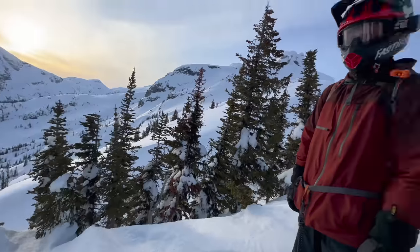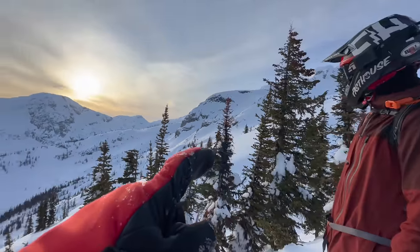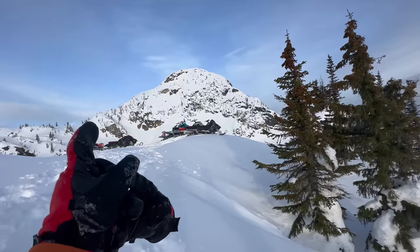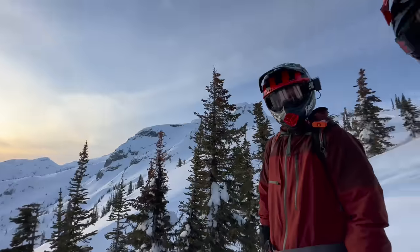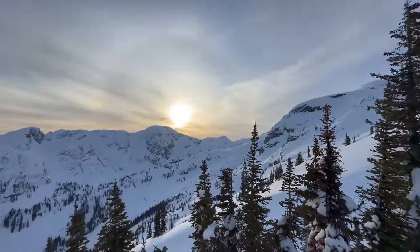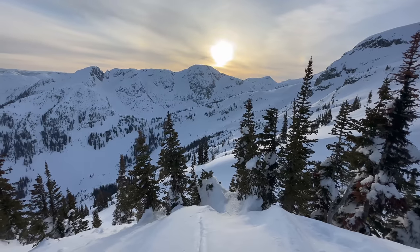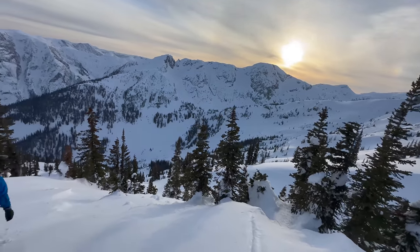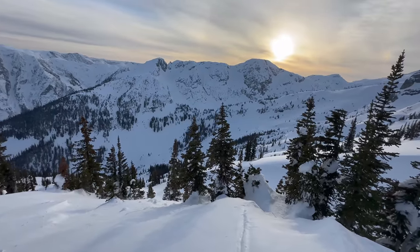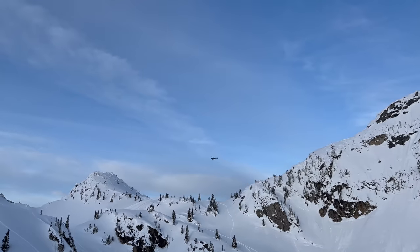So, Dallas, what are you thinking? Do you think our way out's gonna be down through here? Or we take our original plan and take the longer way out that way? Well, I think the fast way would be nice, though. Yeah, the fast way would be nice because the sun is going to set soon. But it looks pretty gnarly. It's hard to say. The only thing that concerns me is just random cliff. You get going too fast and you can't stop. Random cliff. I think you'll be able to keep control down here, though. Here's the heli!